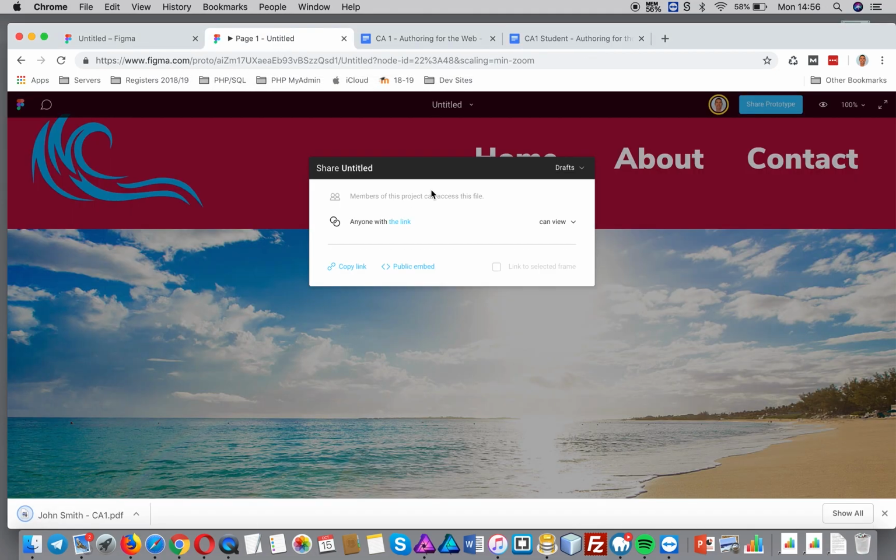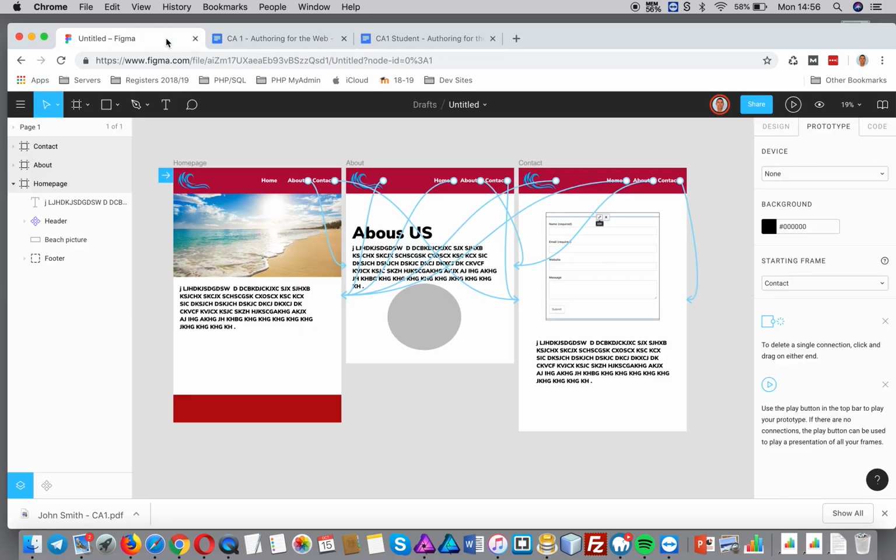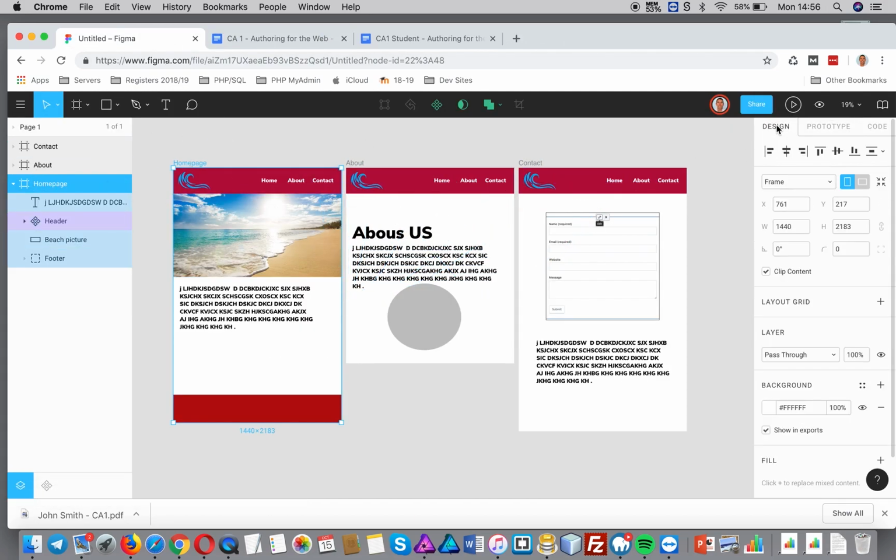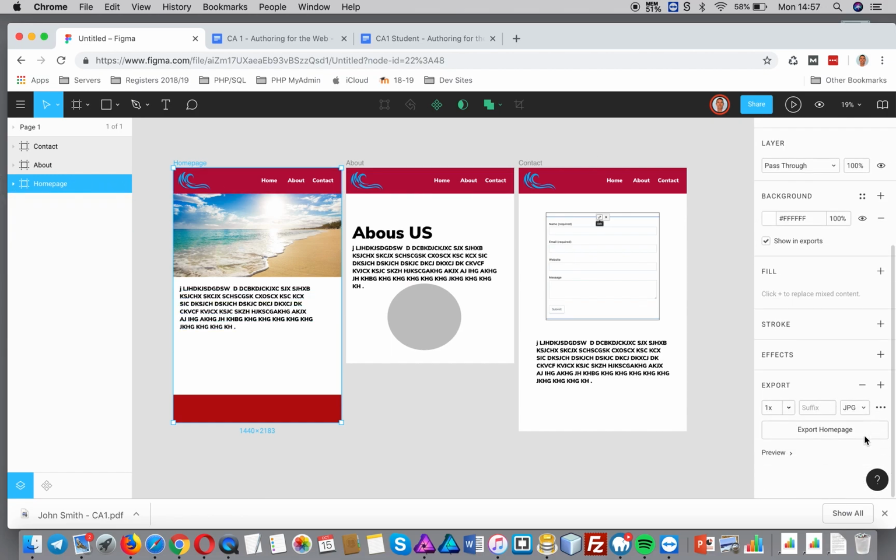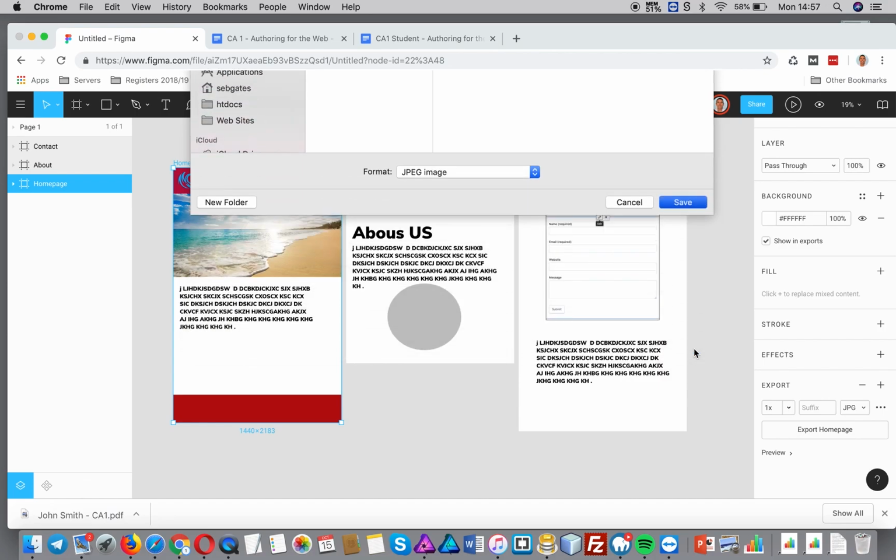The other thing you need to do is come back into Figma and go into each of these artboards. So if I take that out and go into design, homepage, then you want to come down here to export. I want to export the homepage, JPEG.